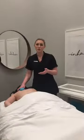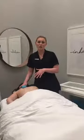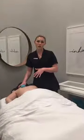So if you have a teen that's really highly involved in sports, whether it's soccer or football or drill team, anything that they're doing, or even if you yourself are quite active, this would be a fantastic treatment for you. This is especially good for her because she has an entire week off for her body to be able to recover. So we're starting today.